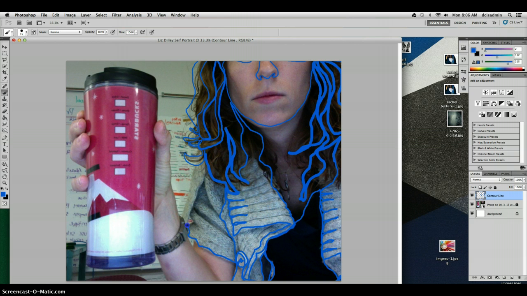Okay, so even if you mess up, like I just messed up that line a little bit, that's okay. I was rushing. I need to just slow down and take my time and continue on. But if this was a real drawing, I wouldn't be able to go back and fix that mistake, so I'm just going to go ahead and leave it, because we want to really simulate what a real contour line is. And look, I'm just going to trace back on these lines so I can get to my arm and draw my watch here.